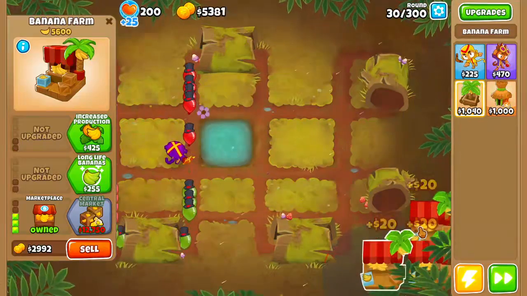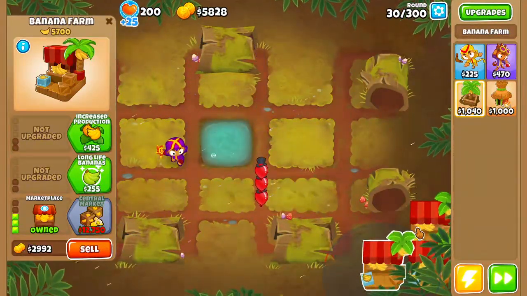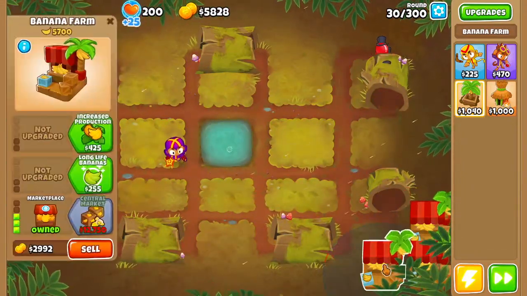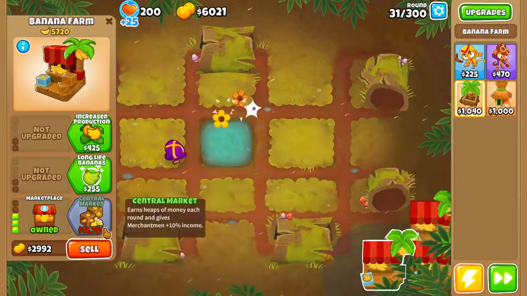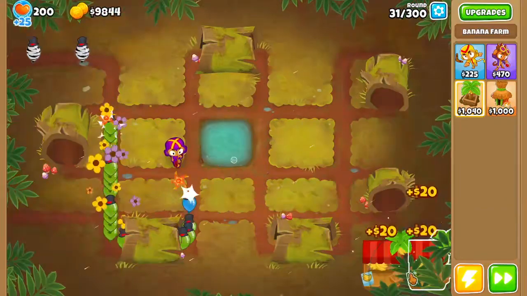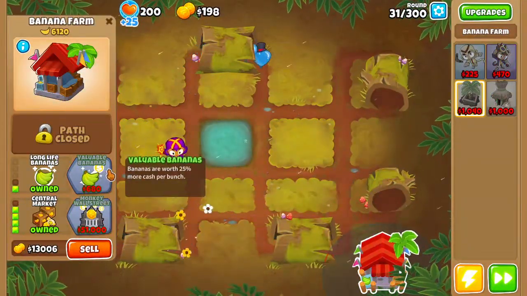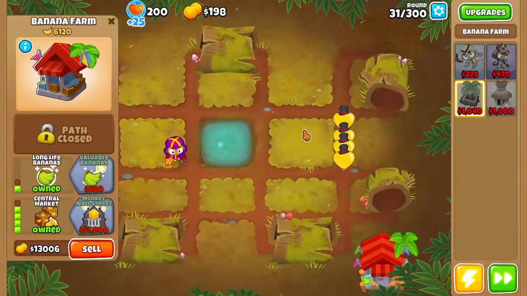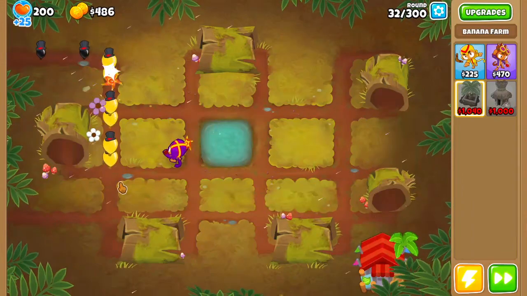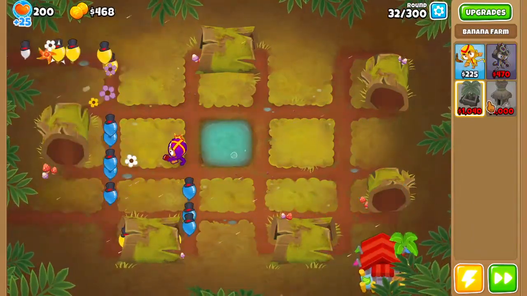And let's see, sell at 10k. We have to sell these two farms at 6.7k, which is very soon. And that way, which is right now, we can get Central Markets, and finally we can upgrade to Valuable Bananas without, you know, losing too much money. And there we go. So now we're pretty much set for income.